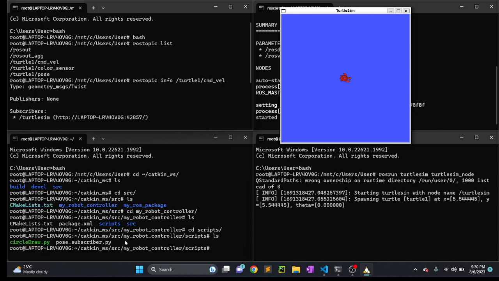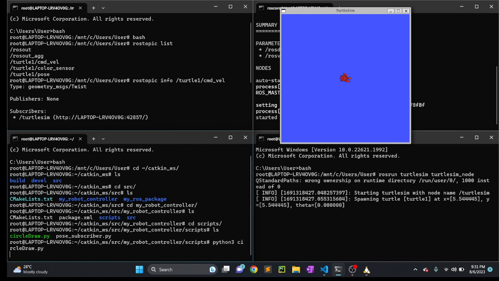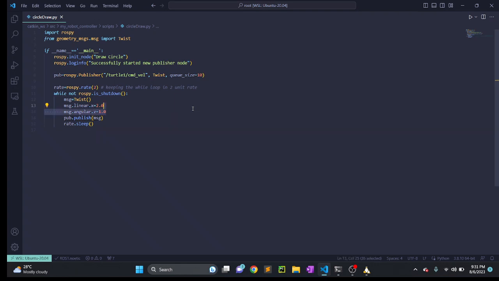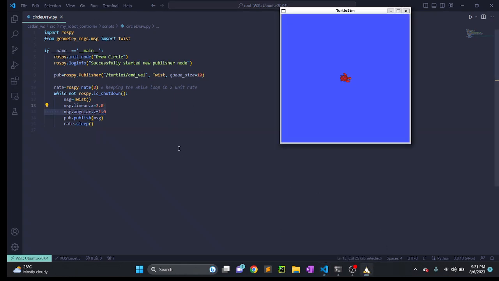So here I have already navigated to the folder where the publisher node is located. Now I am going to run this Python publisher node file, and the name is circle_draw.py. Sorry, I need to save this.